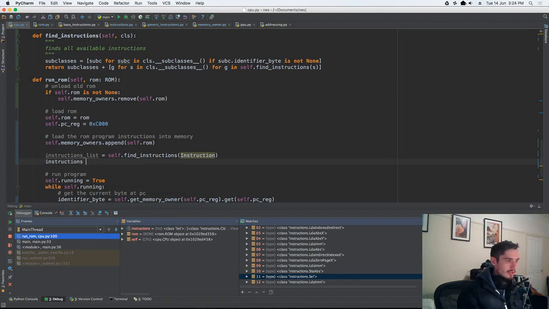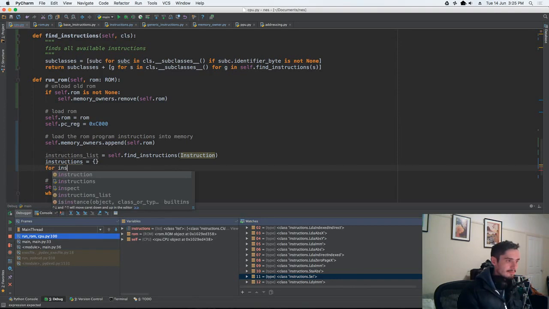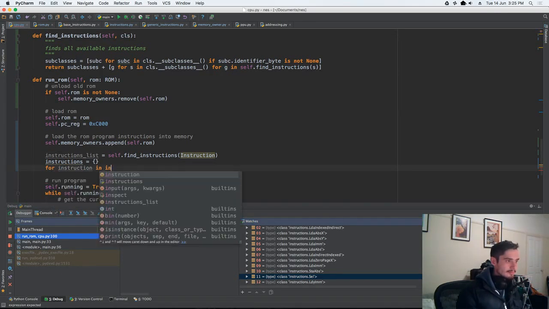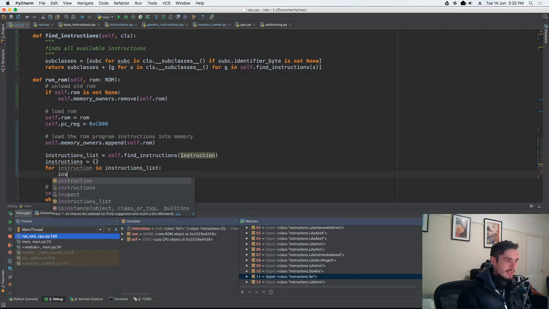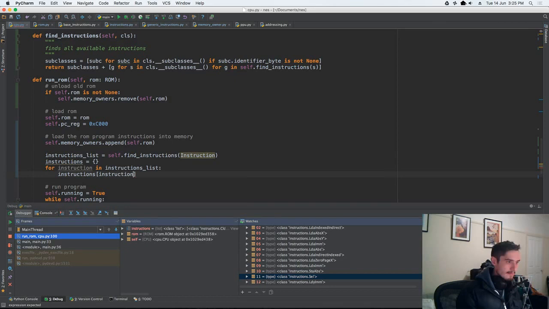So instructions is going to equal a dictionary. Alright. So for every instruction in the list, we just want to add it to the dictionary. So add the identifier byte and then make it point to itself.